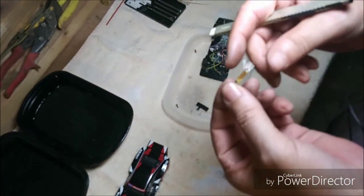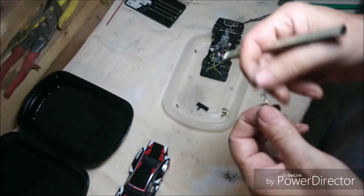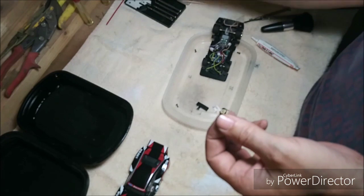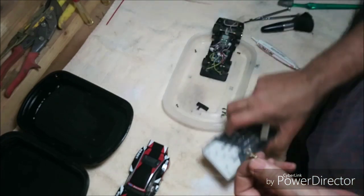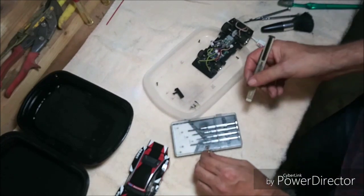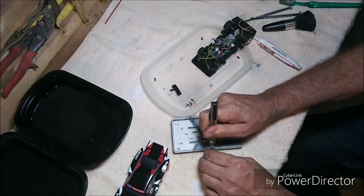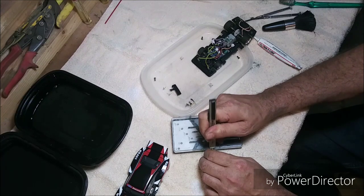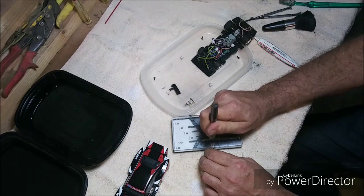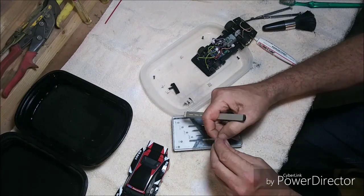Now we're going to take a look at our motor brushes. Once again, I'll remove them to make sure I don't have any dust or dirt. I'm going to take the lid to this little thing and set it down right here, and I'm going to brush the braid in an outward manner, and it does a good job of cleaning any dirt and everything off the pickup itself.